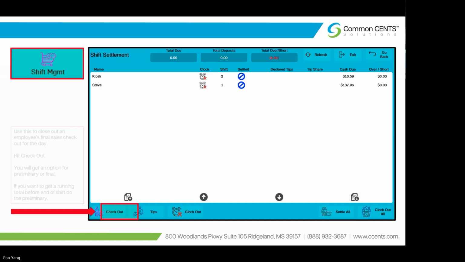Tips. The tips section allows the cashier to claim the tips made for the day to report on payroll. There are very few quick service customers using this currently. Table service is more of a common user of this function. Clock out. Clock out manager can clock out all employees if they're using a GEMpos time clock.